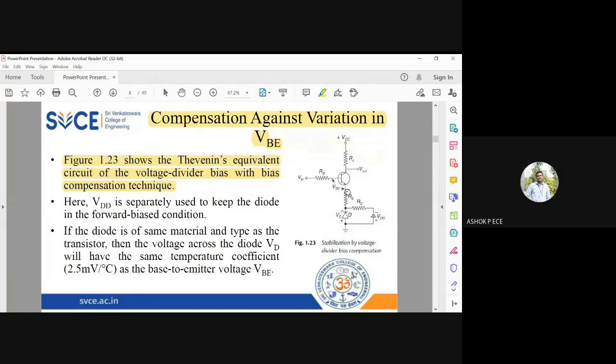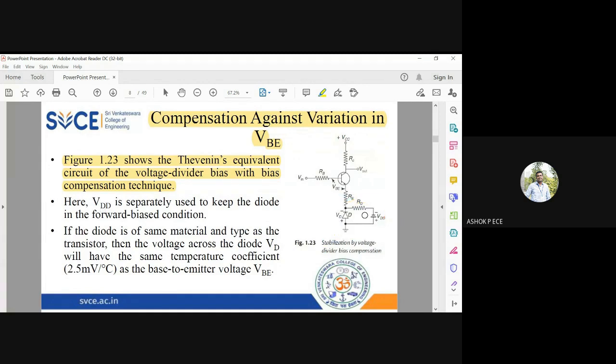And what additionally we have here, see, usually you have an emitter resistance followed by ground. But here in the emitter, I'm going to have this diode. I'm going to have a diode resistance RD, and I'm going to have a VDD. Okay, diode, resistance, and VDD. So this is the additional circuit which is going to be connected in the emitter side.